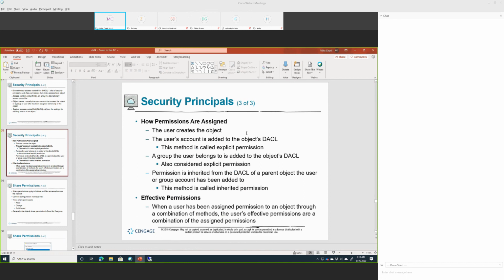So Adam, because he belongs to different groups and each group has different permission, is going to have a combination of the two permissions. So now he's going to have read and write. And that's part of the effective permission. As they say here, the user's effective permissions are a combination of the assigned permissions. He takes the combination of the two permissions because he belongs to two groups. So we're going to combine whatever permission of the two groups to that particular user.